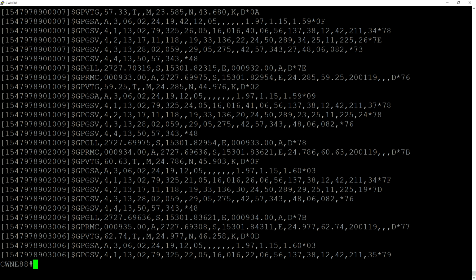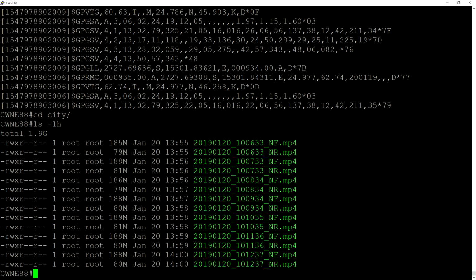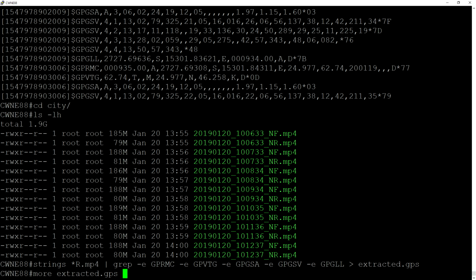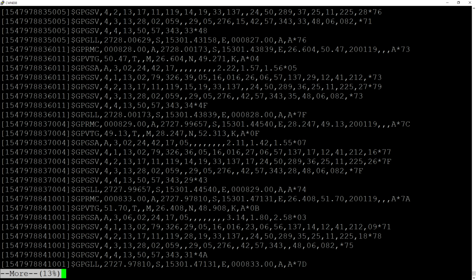Okay, so that was just from that 1 minute clip that I extracted the GPS data from. That was just one file, but let's say I've got a directory with a whole bunch of video files. I can just run the same or very similar command, but instead of just the one file, run it on any rear camera, and that will go through all of those files that contain the capital R for the rear camera, simply because it's a smaller file size, and create one GPS file with the whole trip in it.